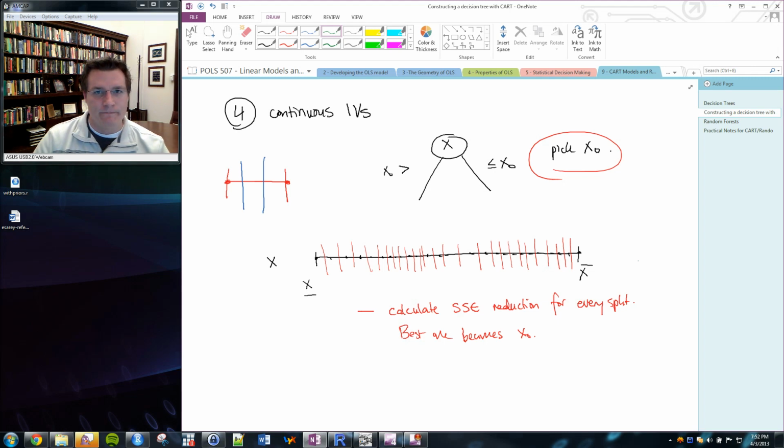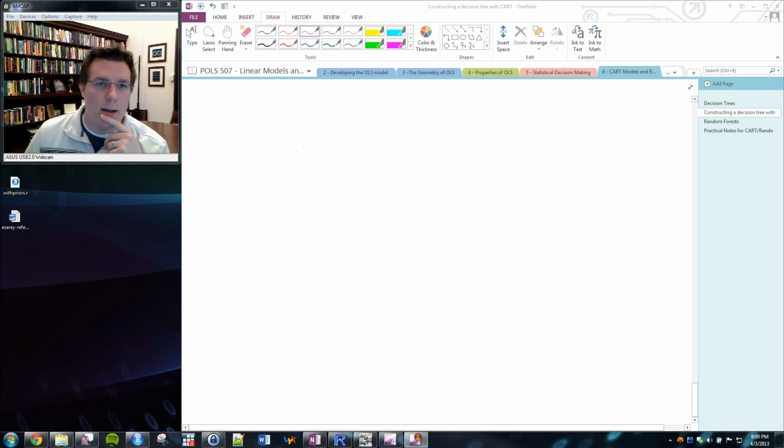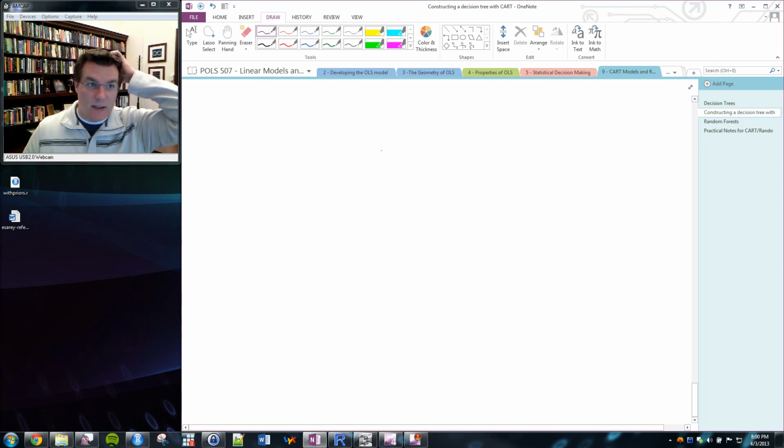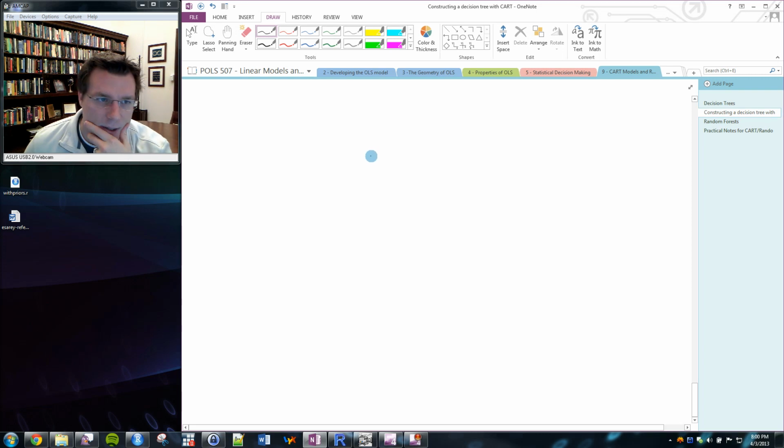I want to spend just a few minutes talking about why the CART model is more flexible or adaptive than a garden variety, say, GLM model with no interaction terms or the like. A CART model is designed to choose variables according to how well they improve the fit of the model to the data set sequentially.